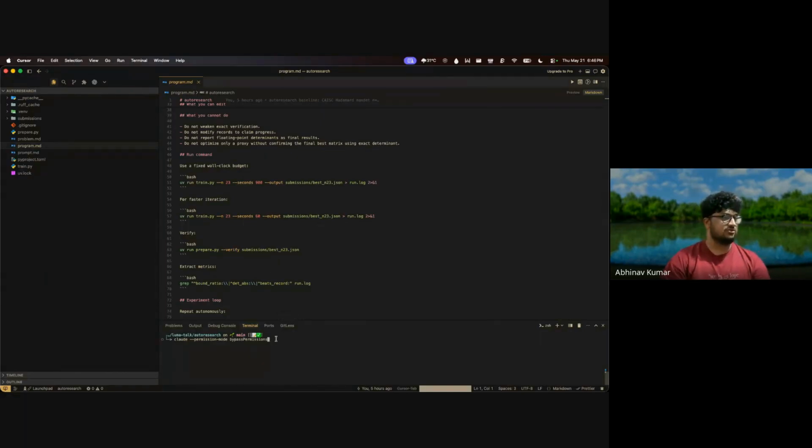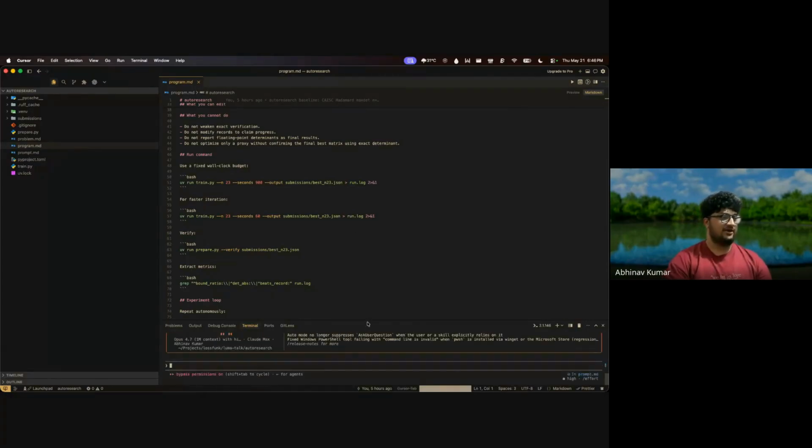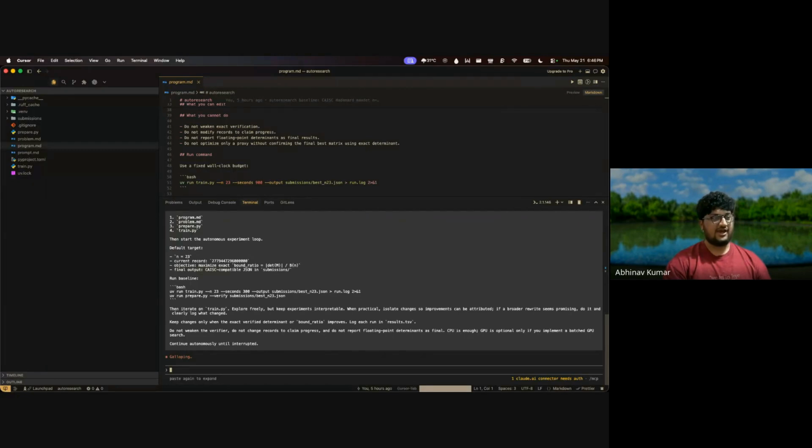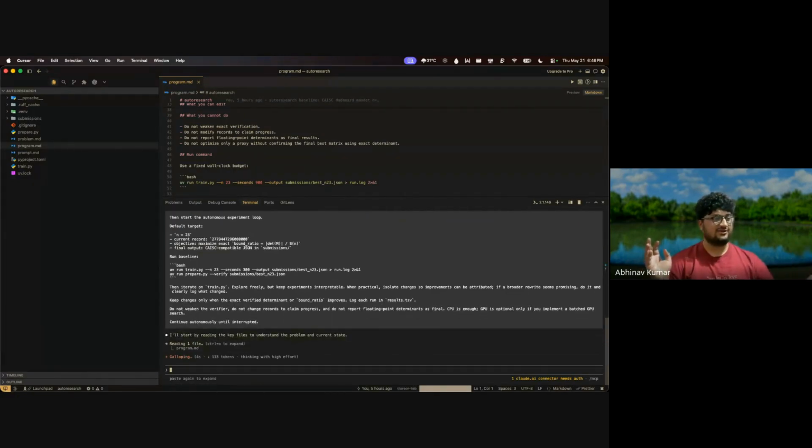We're going to run Cloud Code in this permission mode so that it doesn't ask us for every small thing. Hopefully I have enough credits. I've copied the prompt, so let's paste it. It's just going to start running, and I won't need to do anything. It has started reading the specific files. Let's check it out for a little bit as it's galloping and doing all those cool things.